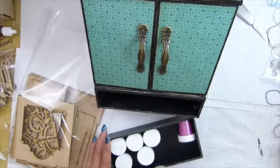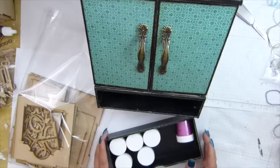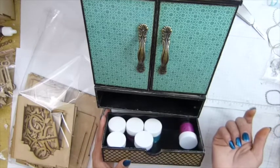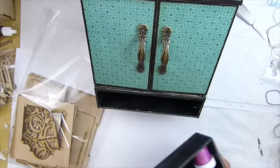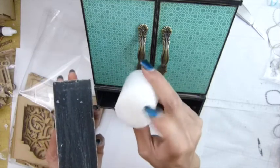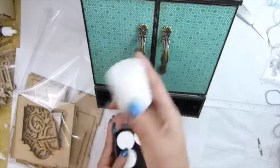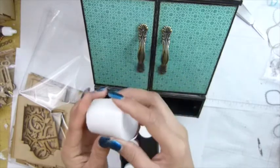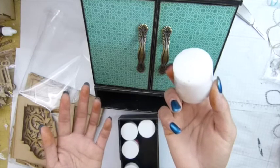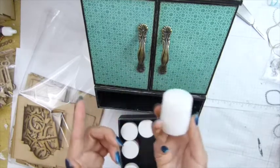I almost bought wax but I didn't, because I thought since it's wax to make candles, why not just use the candle? So I came home and tried it — I rubbed the candle on the back and pulled off the metal wick. You can get four candles for a dollar. Why buy wax when the cheapest is almost five bucks and bee wax is fifteen dollars? The candle is cheaper and it works.